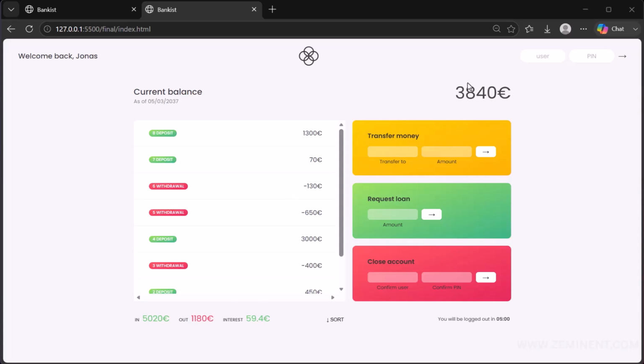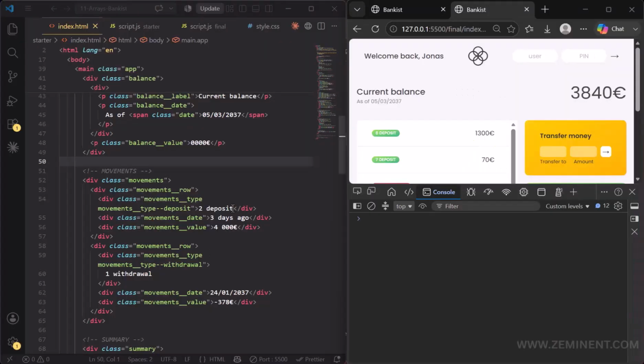And after giving all those, all of this looks like this. And here all these values are calculated. So that is the main thing that we do in this lecture. If someone is going to log in, then their values are going to be displayed. So that is the main thing. And now let's take a look at the HTML form.